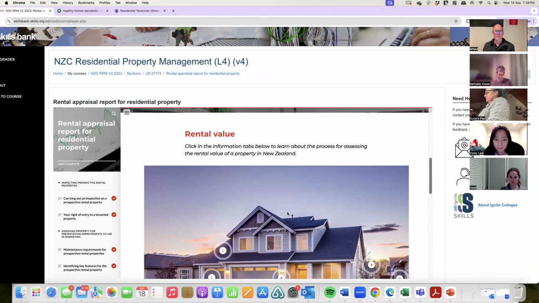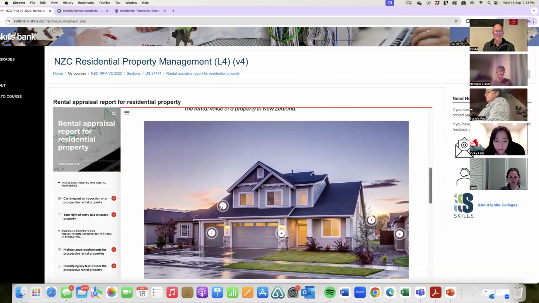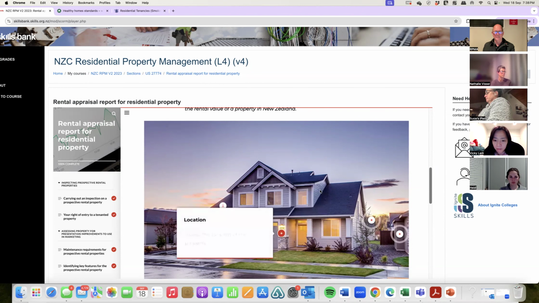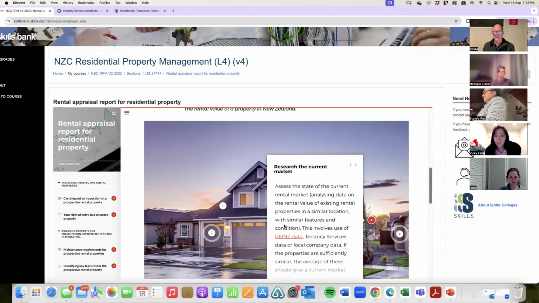All right, so rental value, let's have a look at all the different things that here we've got. Presentation, access, the condition of the property, location, and research the current market. This may use REINZ, tenancy services data, or local company data.